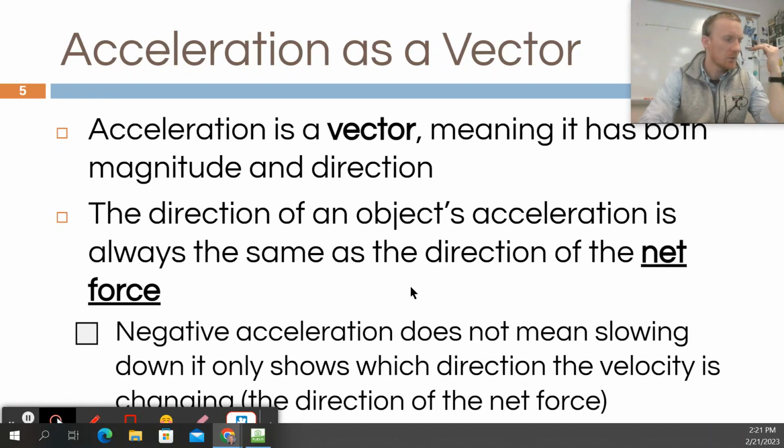Alrighty, folks. So these notes are all about Newton's second law, which we haven't really talked about at all. We've talked about the first law, we talked about the third law. We have not talked about Newton's second law, but we actually have been using it conceptually for a while now. Okay. Before we get into those details, a quick little reminder.